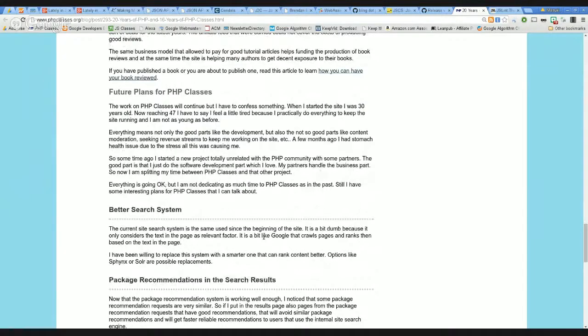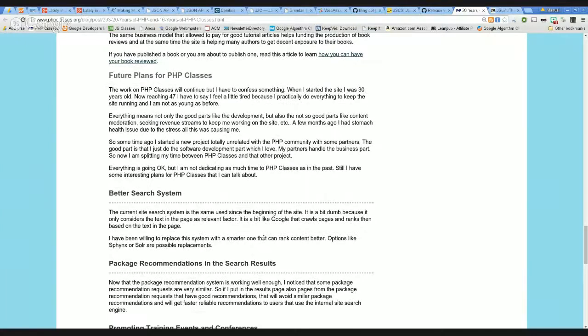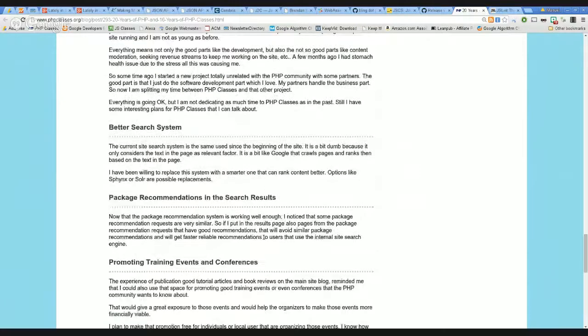Basically, a better search system that will be more flexible and not have so many limitations as the current one, and also provide better ranking of the results. Also in the future, it is planned to have package recommendations appear in the search results.